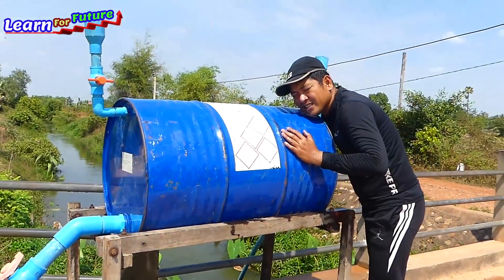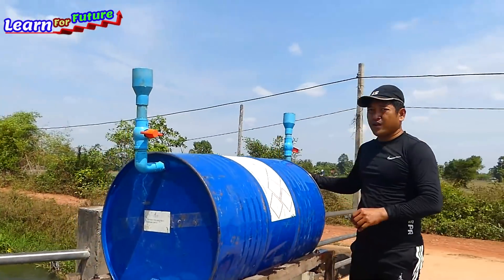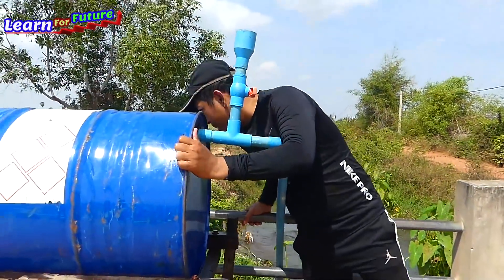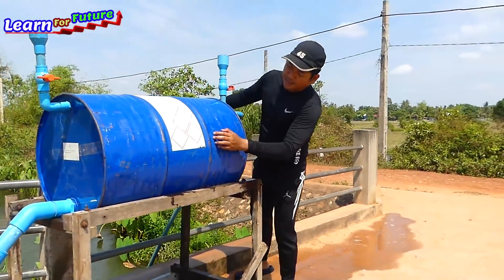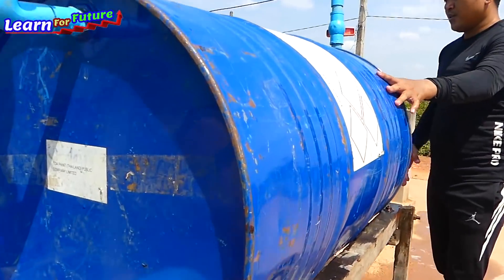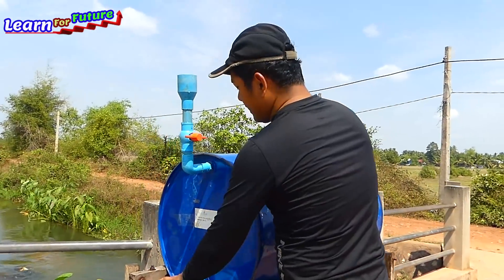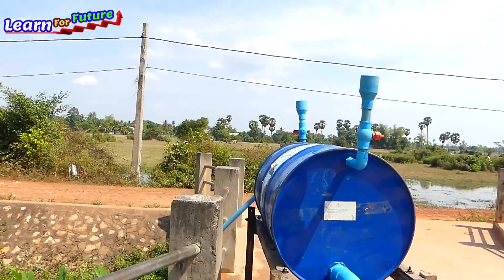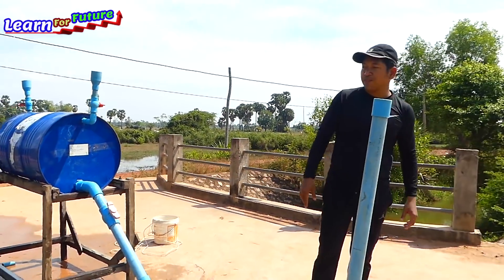I can hear the air. I can hear the water dropping — the water is coming! It's coming from the river. There's no air leaking right now. The drum is a little deformed but it's okay because I put a small intake water pipe — it won't overflow. It's okay, I can keep it here for a week. Just check if it's still working, just keep it here.